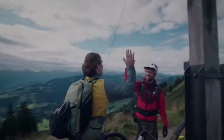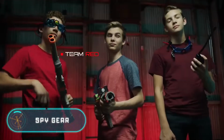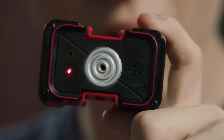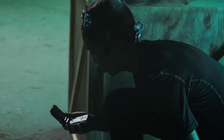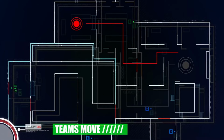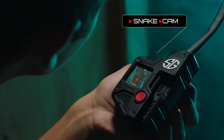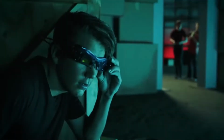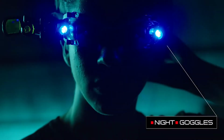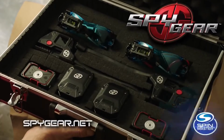Spy gear. With the help of toy spying devices, even a flag capture game can become a true adventure. The creator of this gadget offers multiple devices at the same time, including special walkie-talkies with video and video-free communication mode, night vision goggles, and an action camera that lets you record the actions of your allies and enemies, even in the dark. It can be installed on a toy gun so you don't miss any moments of an exciting game. If you wish, in addition to these spy gadgets, you can purchase a special storage case and some other devices that are featured on the manufacturer's website. The cost of these advanced toys starts at $20.